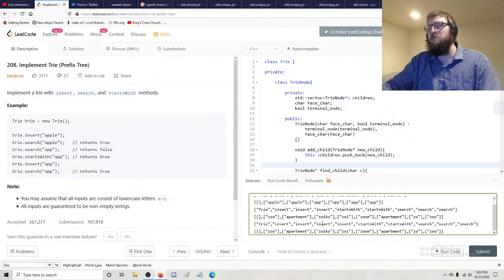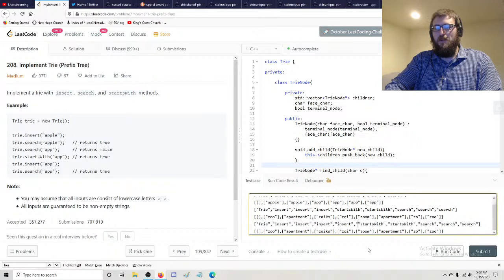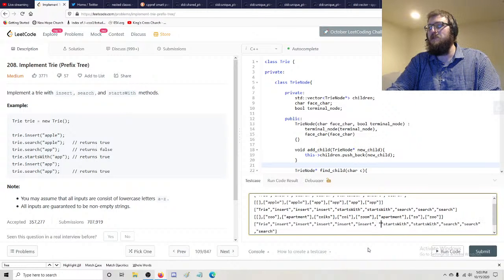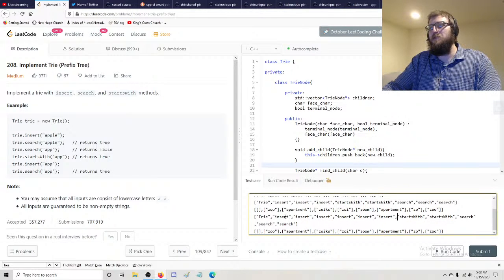Let's do a few different children, like 6 insertions here. They said nothing's going to be empty and everything's going to be lowercase letters, so it's pretty good overall.